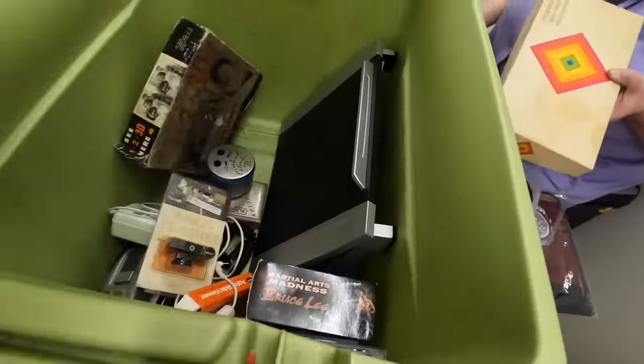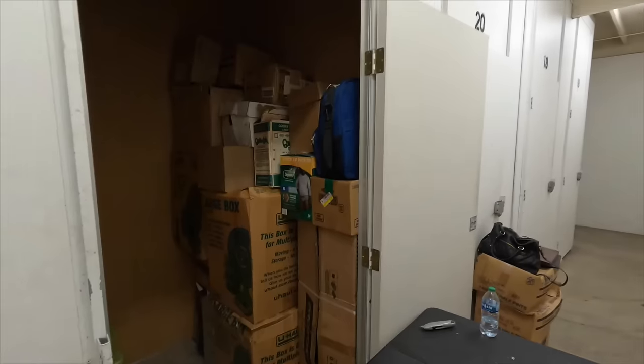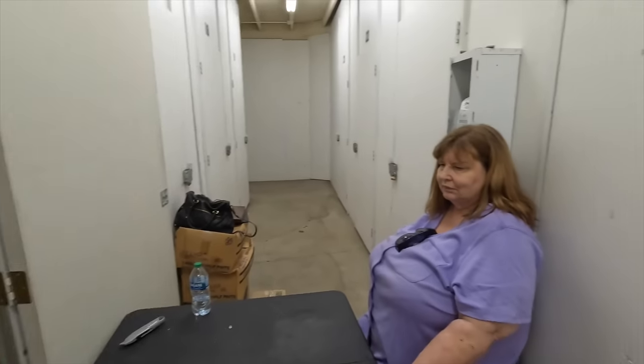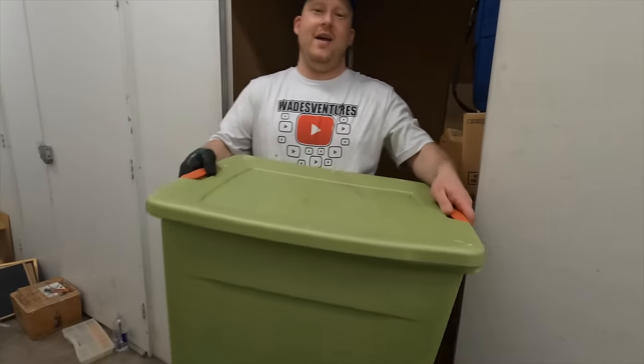Don't go anywhere, guys. All right, guys, we're going to do one more box here in the storage unit, and then I'm going to pack all this up, and we're going to do it at the house. So we'll finish up these boxes at the house. Let's do the last tub. But there is a jewelry case that we're going to wait on, so they're going to have to wait a little longer. Oh, no. And it's right here, guys. How big is it? It's not very big, but it's a jewelry case, so we're going to have to do that at the house. There's a lot of cool stuff in here, though. Okay. All right. I think I'd rather do the jewelry case than the tote. Nope, we got to do the tote. Oh, and it's heavy.